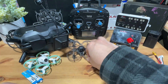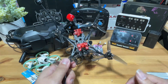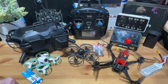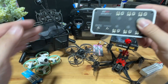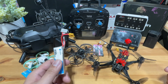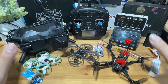It will contain at least one 1S tiny whoop for indoor practice, and it will also have a 3-inch FPV drone that you can take outdoors for more aggressive flying. This system also contains two chargers — one dedicated for 1S charging and one dedicated for 2S and above charging, basically 2S to 6S. We'll dive into each piece of equipment one by one.